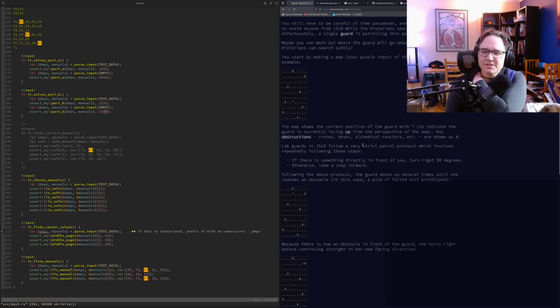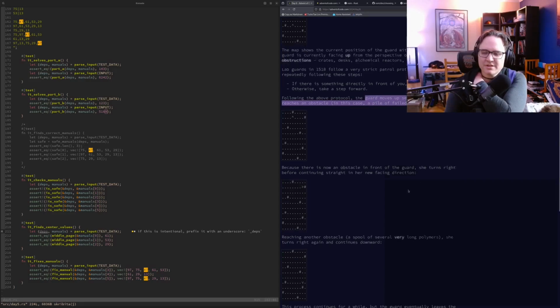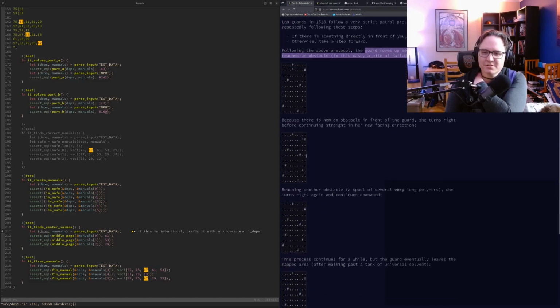Lab guards in 1518 follow a very strict patrol, which involves repeatedly following these steps. So we're going to be having a guard moving around. Following the above protocol, the guard moves up several times until she reaches an obstacle. There's now an obstacle, so she turns right.